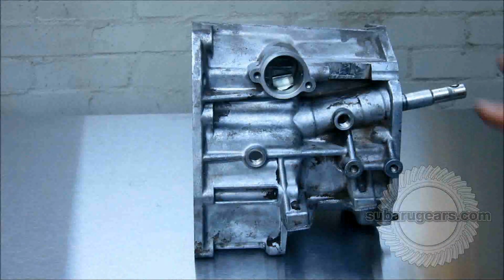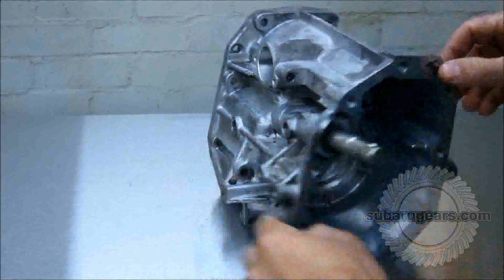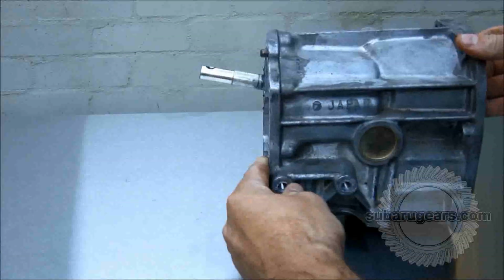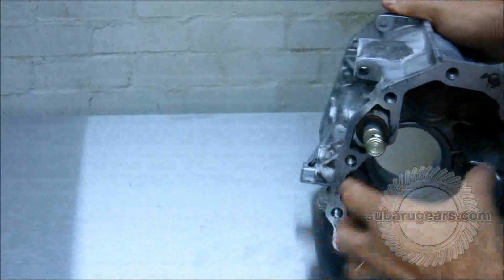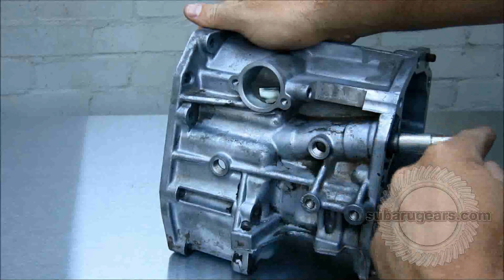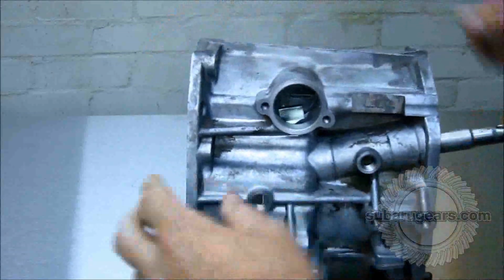First thing that we need to do is understand what to do and where to cut on the center differential housing. If you look at the housing, this is the left hand side, this is the end where the center differential usually sits, the right hand side and the face. Now this bolts onto the rest of the transmission. What we want to do is keep all this intact. We want to remove this portion where the center differential usually sits. However, we want to retain this transmission shaft housing for the shift shaft. If you cut this off, you'll have no support for the shift shaft, and it's very important that all of this stays the same.